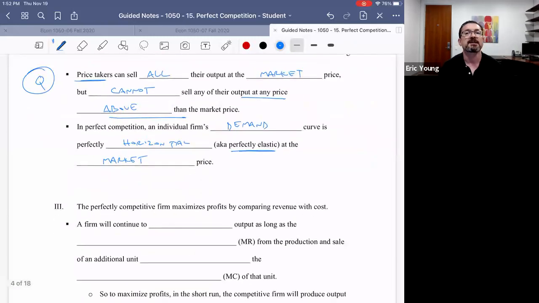So that, my friends, is an introduction to perfect competition. You have the characteristics. Your big takeaway is that the PC firm is a price taker, that the market dynamics set the market price, which leads the firm to take that price and have a perfectly elastic, perfectly horizontal demand curve. In our next video, now that we understand how that works, we'll figure out how the firm puts all that knowledge together to maximize profits, or if need be, to minimize losses.